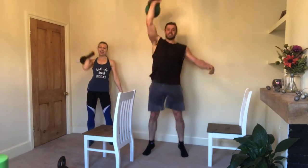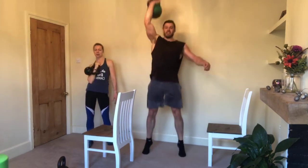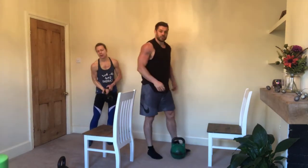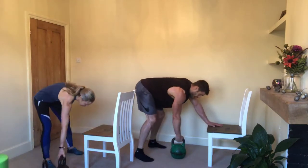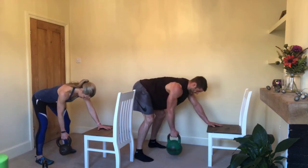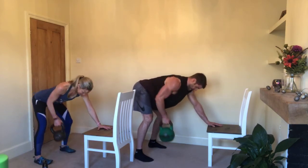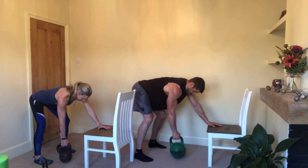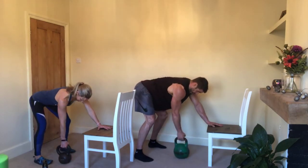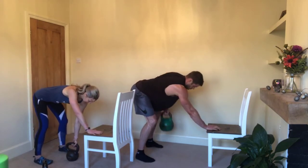3, 2, 1. Dip of the legs. Last 5. Fully extend at the top. Break. Oh, last round, guys. 3, 2, 1. Let's go. Back nice and straight. Control your breathing. 10 more seconds. If it's really light, speed up the reps. And break. Switch on. 3, 2, 1. Let's go.